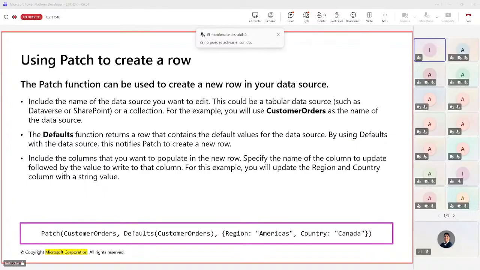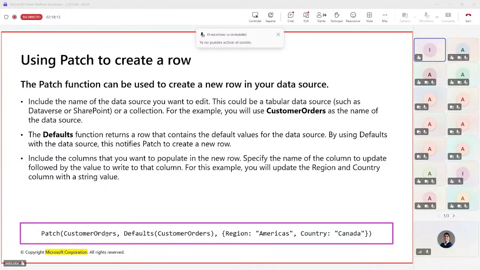First, include the name of the data source that you would want to edit. This could be a tabular data source, such as your Dataverse or SharePoint, or a collection as well. Now, for an example, you use, let's say, customer orders as the name of the data source. You see, we are specifying Patch, customer orders.